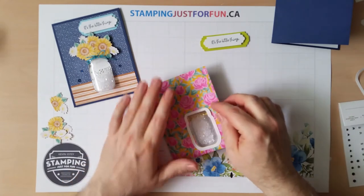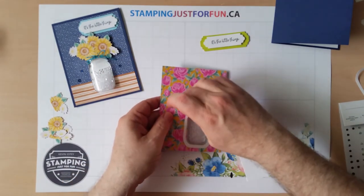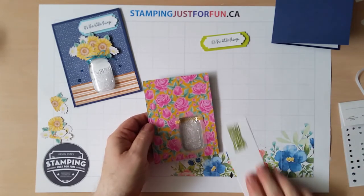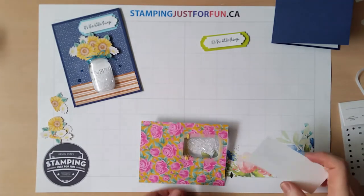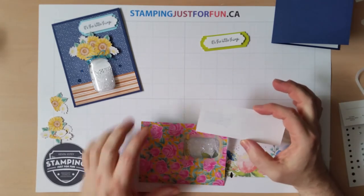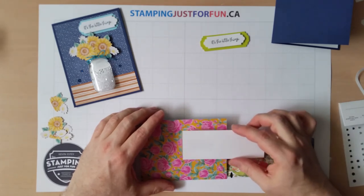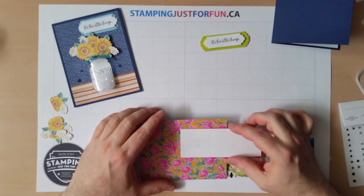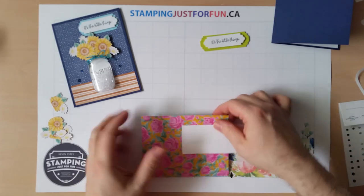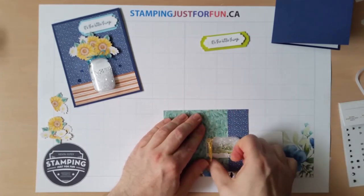Then we're going to get that release paper up off the whole back. I can see where this is because the blends bleed through a little bit, and I can see where I need to cover my jar, and I want to make sure I cover the whole thing. Stick it on there like that, and then I'm going to flip it over, and I'm going to press it down nice all around.